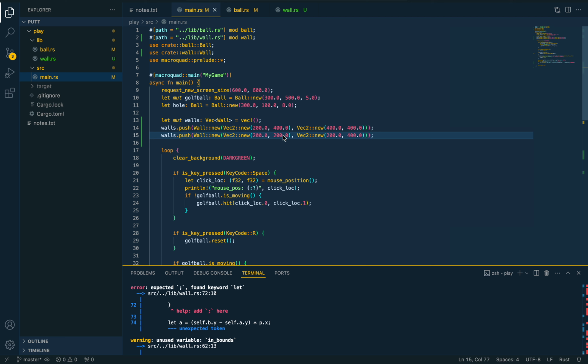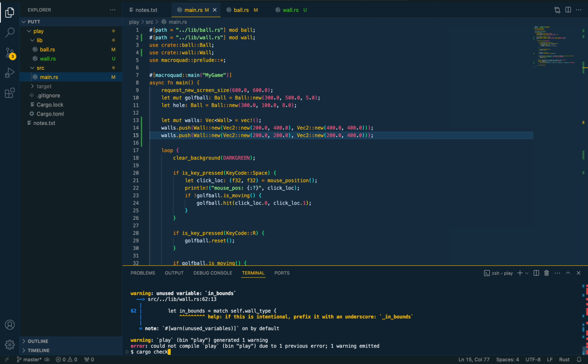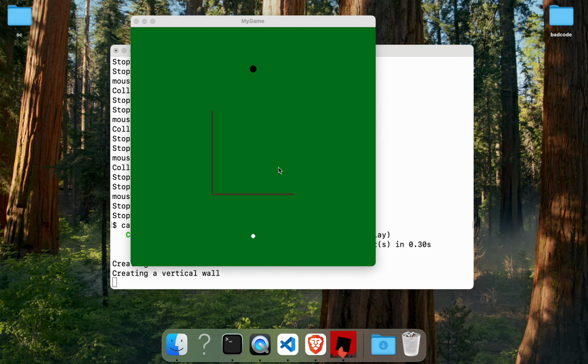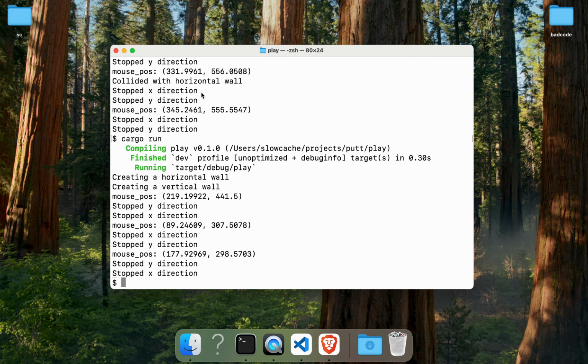That's changing one, that changes one, that changes one. All right, I think that's right. Yeah, I think that's right. Let's check it out. That sure is a wall. I never made it do anything.